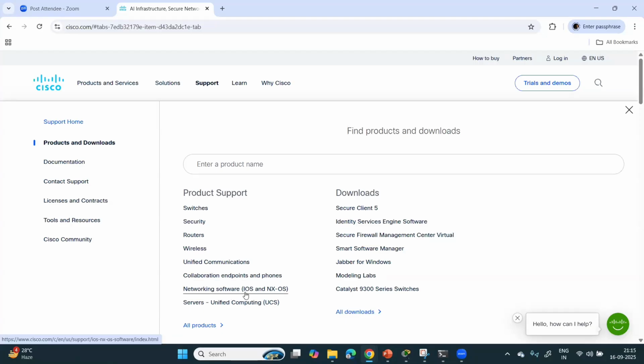It also has network software. It also has servers, the unified computing system, that is Cisco UCS servers. These are physical hardware devices.